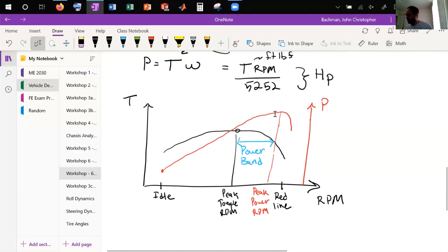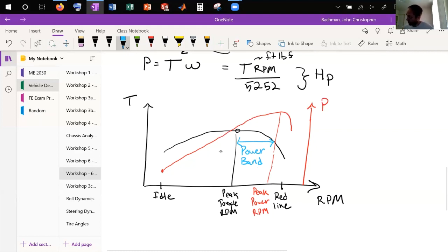Your power will start to be a little bit flatter. So between these two areas, the wider this is, the better it is for your engine. You want a high power, and you want your engine to make that power over a wide range of RPMs, just because it's going to have to operate at a range of RPMs, unless you've got some special CVT system or some really cool drivetrain. But pretty much any drivetrain is going to have to operate around its peak.